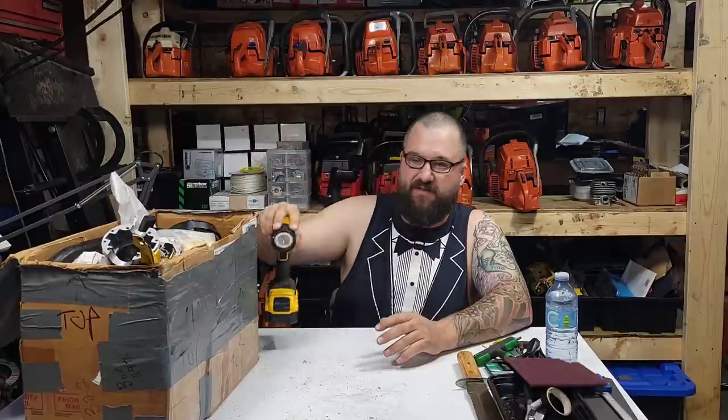So anyhow, friends, I'm going to bring you guys in close. Let's have a look at the damage. It's not as bad as it could have been. Buckins shut the saw down right away and saved it. I'm not 100% sure if I can save the cylinder, but let's have a look at it together and we'll see the damage and let's talk about it. Sometimes saws blow up, friends, and if they do, it's nice to know what happened and kind of get a read on the situation. So let's have a look up close.